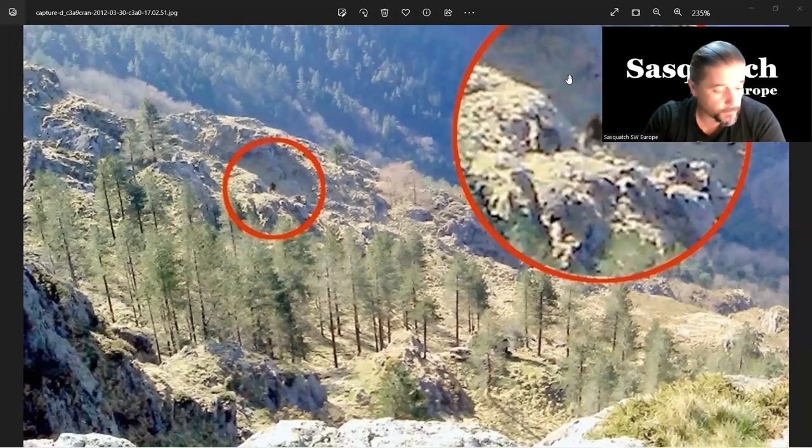I went there again two weeks ago. Vera was coming with me to help me, because I wanted to discover the place that you can see in this photo, where the guy witnessed the creature, the Yeti, climbing the mountain. So I wanted to discover the place. I wanted to take my own photos, and I wanted to go down to the place where the Yeti is, and ask someone, in this case Vera, to take photos of me in the place where the Yeti is, to compare some measurements. So we did it. We really did it.